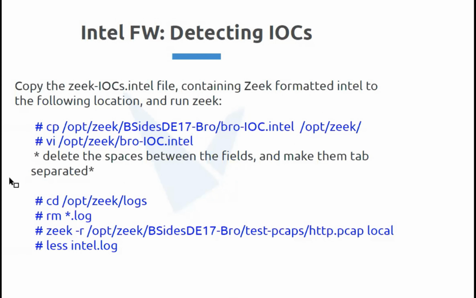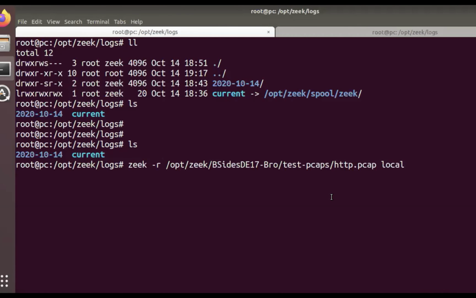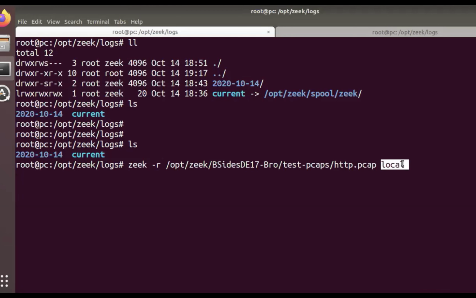So let's see if we run it against a PCAP, and if it runs. I'm just going to go to the logs and run it from here. All I'm doing is reading a PCAP, http.pcap, which is in my repository called bsites that we have cloned, and I'm loading the policies in local.zeek as well.